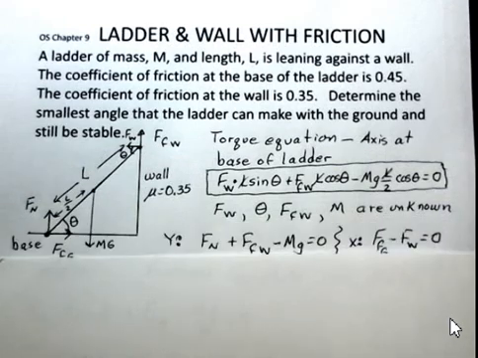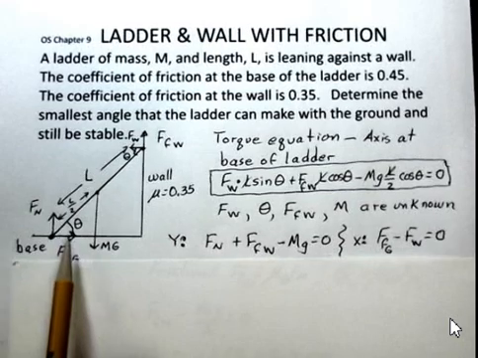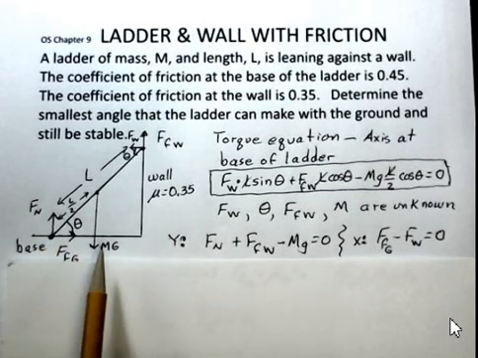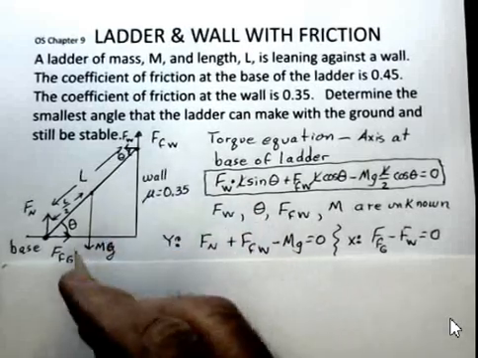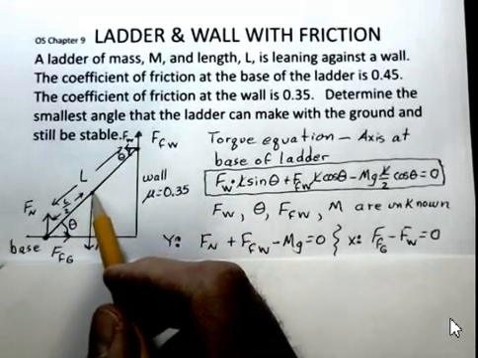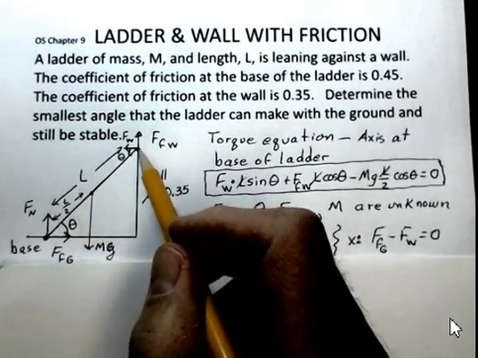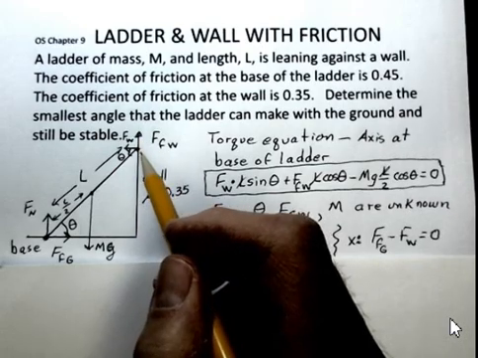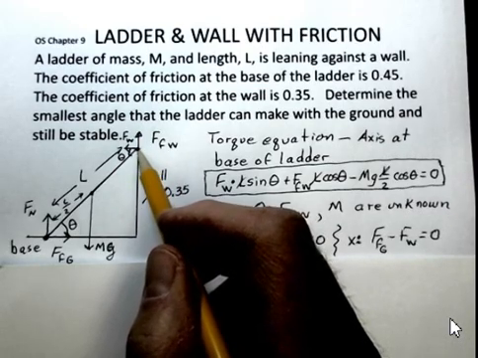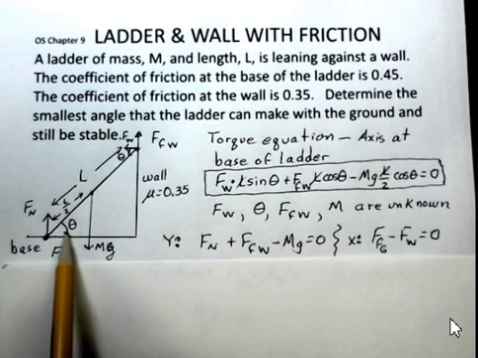Let's start with a drawing on the left side. At the base of the ladder, there is a normal force that's vertical. The force of friction with the ground attempts to hold the base of the ladder and prevent it from slipping away. We have Mg — the weight of the ladder — drawn as a vector at the middle of the ladder, L over 2 from the base. At the wall, there is a perpendicular force Fw going to the left, and the frictional force of the wall attempts to hold the top of the ladder and prevent it from sliding down. Theta is our angle to the ground.